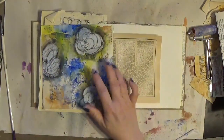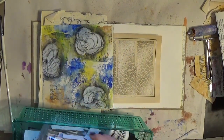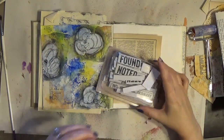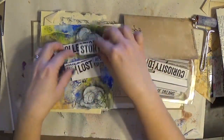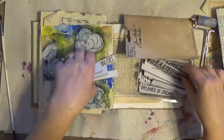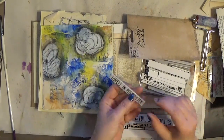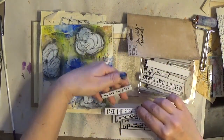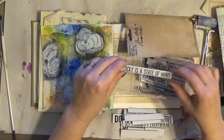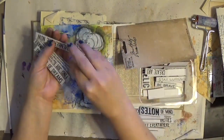So, here I am again. I'm looking at it, trying to figure out what it is I want to add on it. So, I reach up and I grab these. I can't remember, they're chipboard quotes or something like that from Tim Holtz. I really love these. I love that they're thick and chunky and they really do add a lot of texture. I'm digging way into it because normally I just grab something out of it and the first thing that works I throw in there. But I'm really gonna dig into this one and find what I think is the best thing for it.